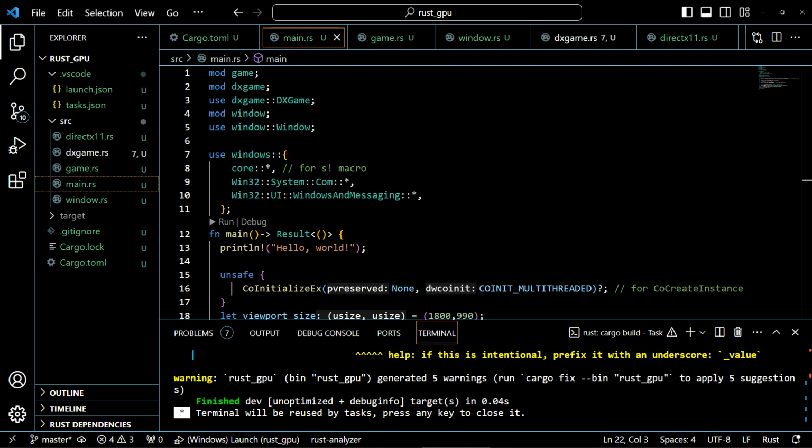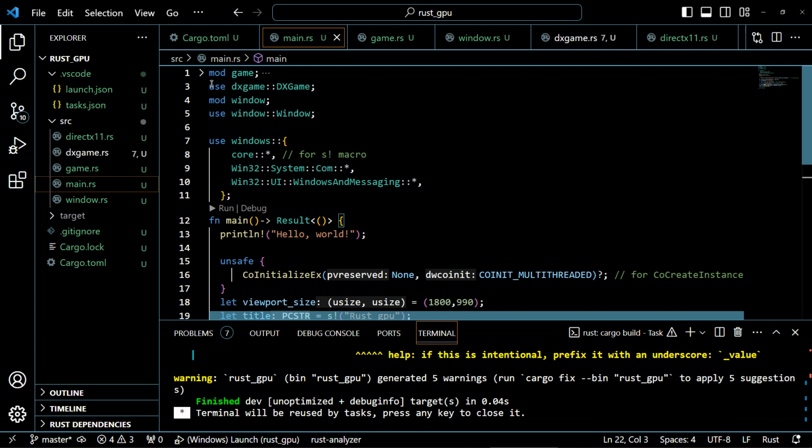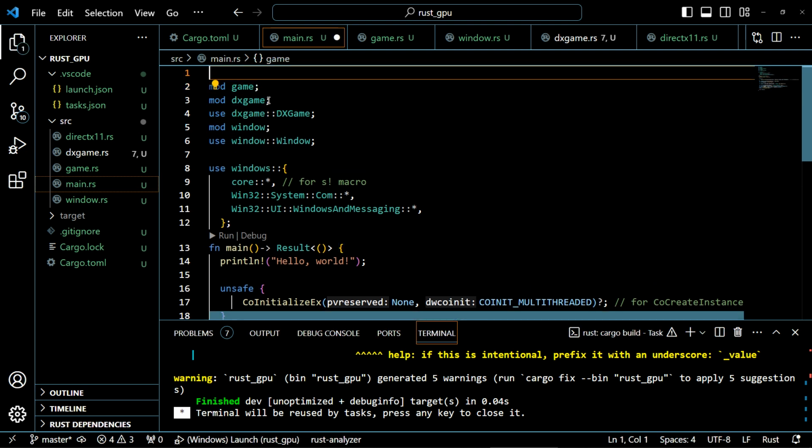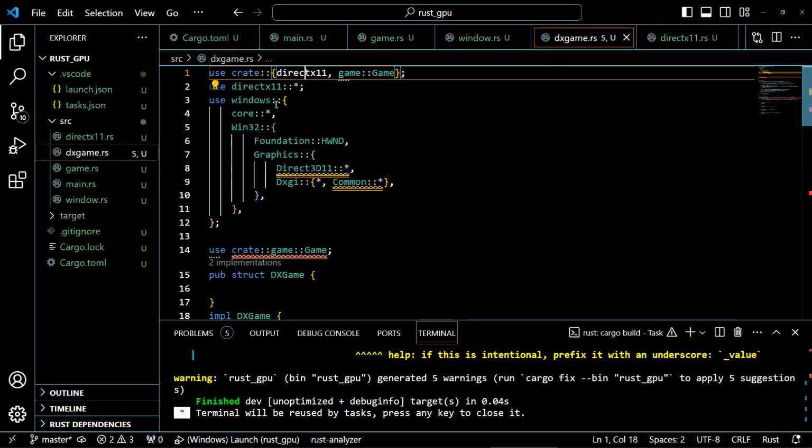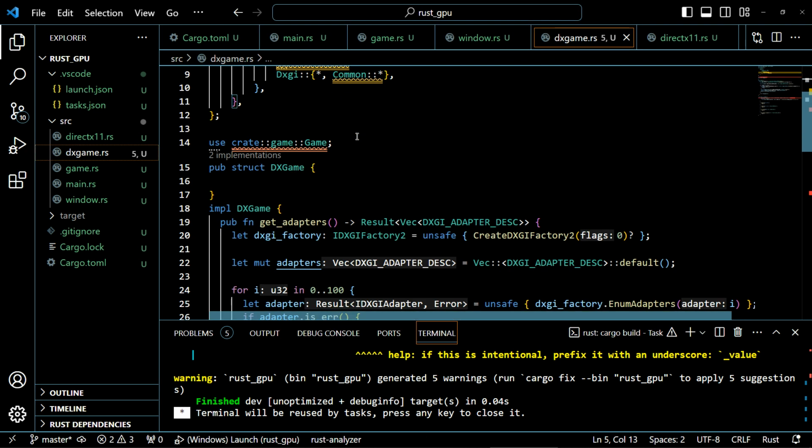After adding DirectX file, I add it as mod DirectX in the main file.